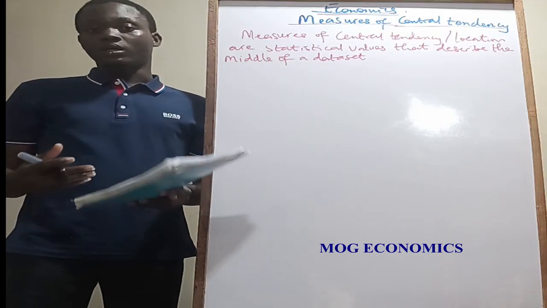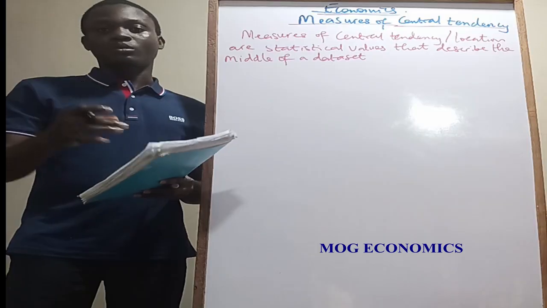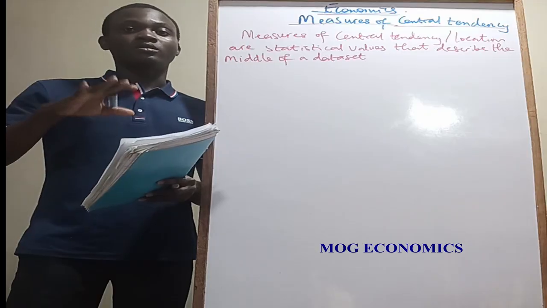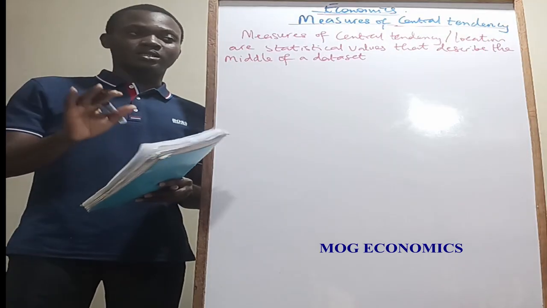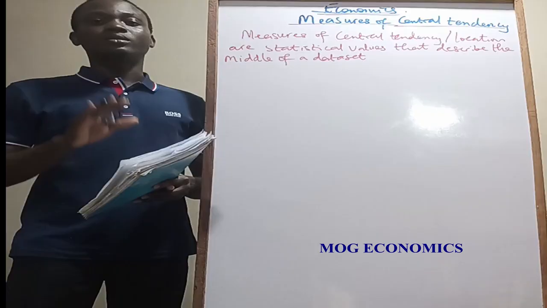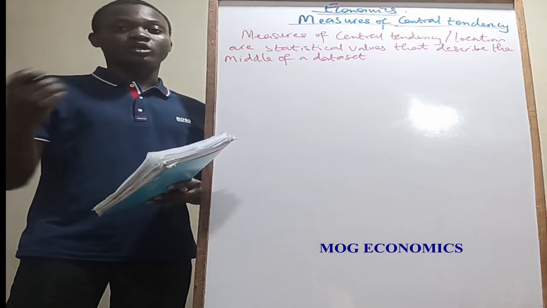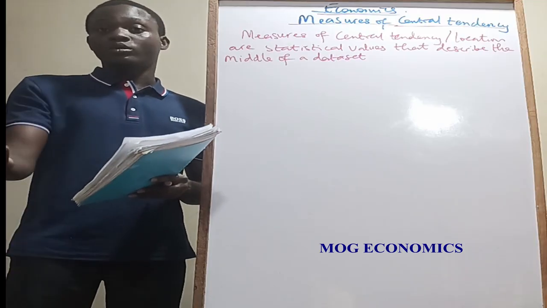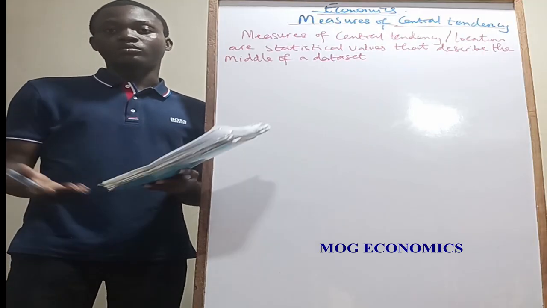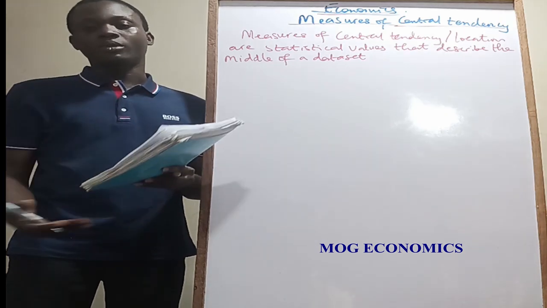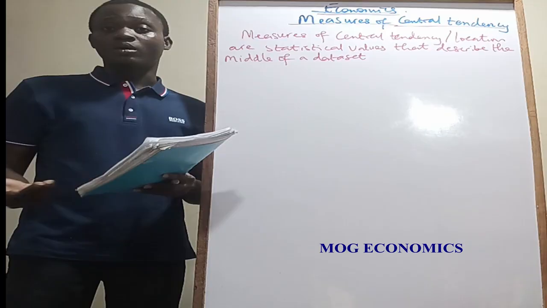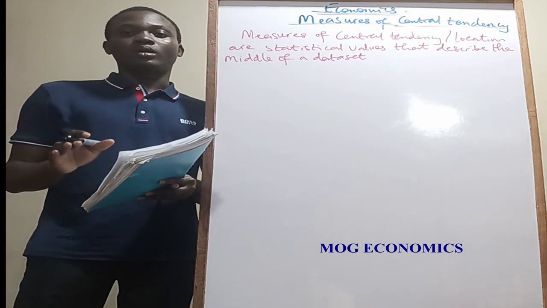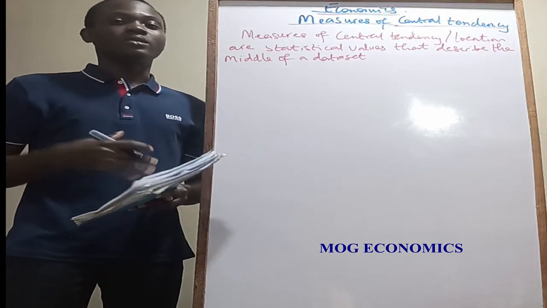Quartiles divide a data into four equal parts, just as the median divides a data into two equal parts. So you have the first quartile, second quartile, third quartile, and of course the fourth quartile. The second quartile there is talking about the middle values, so that is also the same as the median. Now, deciles divide a data set into 10 equal parts, and that is why the fifth decile is the same as the median as well.